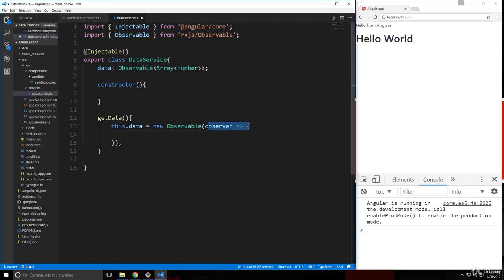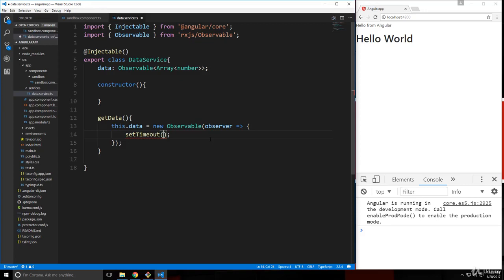Now these arrow functions are part of ES6 as well as TypeScript. It's basically a different way of doing, for instance, a callback function, but it has some benefits, including using lexical this. We're not going to really get into that. But we have an arrow function here with this observer value, and then I'm going to use setTimeout. setTimeout is a JavaScript function where you can have some functionality and set an amount of milliseconds to wait until you do whatever it is you're going to do.